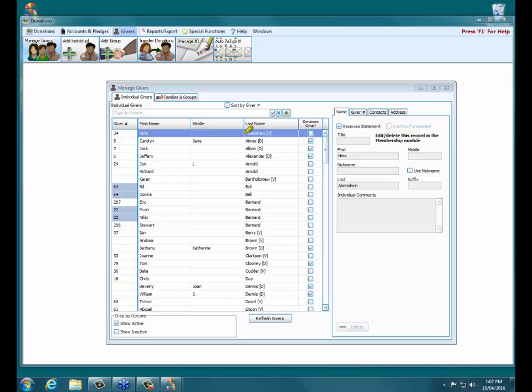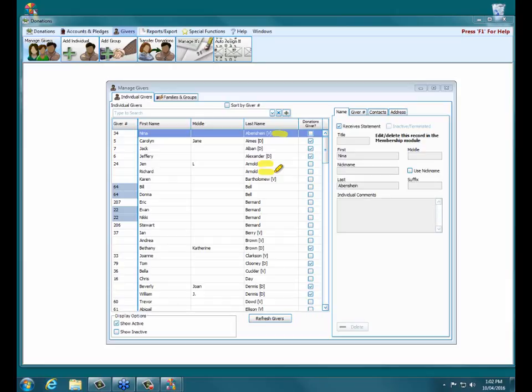This person here is from membership visitors because they have a little V next to their name. If you find someone like Jen or Richard, they have no letter after their last name. That's telling you that this person is from membership members.